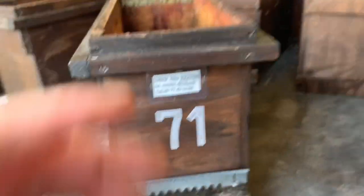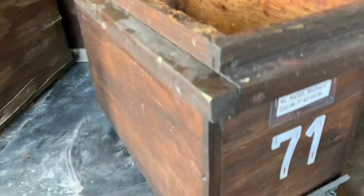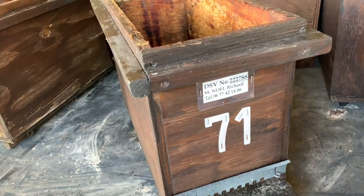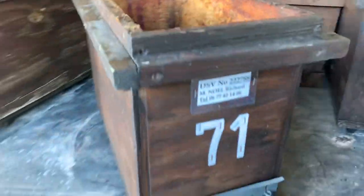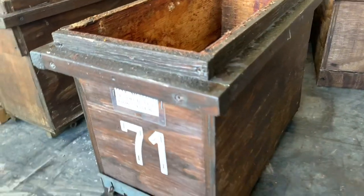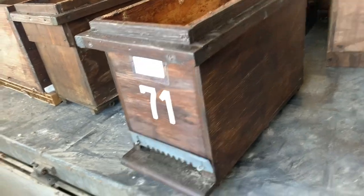These are my old-style nucs — I mentioned them in my previous video. They did me really well and I find they're great for queen rearing because they're so portable. The six-frame Dadant is actually too much for queen rearing because you need to blank one off. The five-over-fives are more robust, and for queen rearing you need a box that's really stout and strong — you can throw it around a bit. We just find that using wooden boxes in the summer for queen rearing is the best thing.